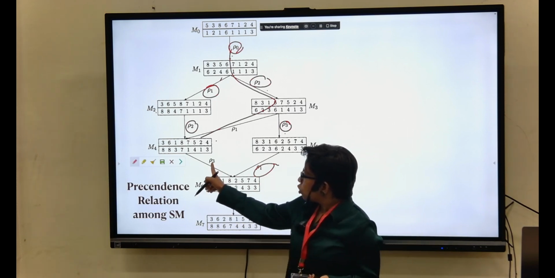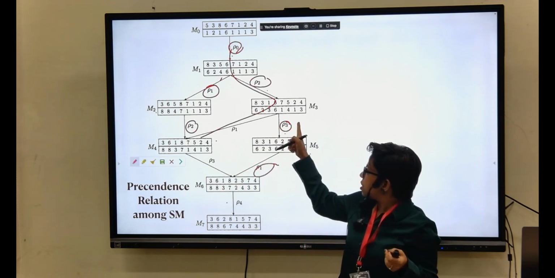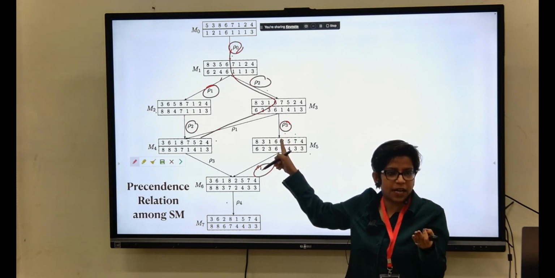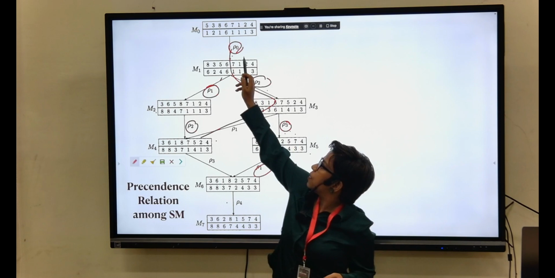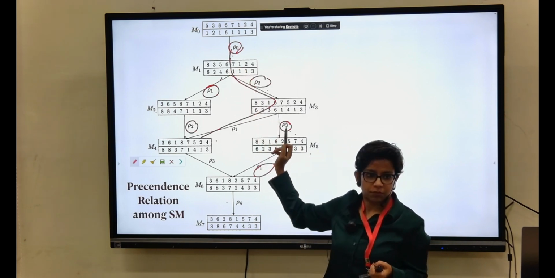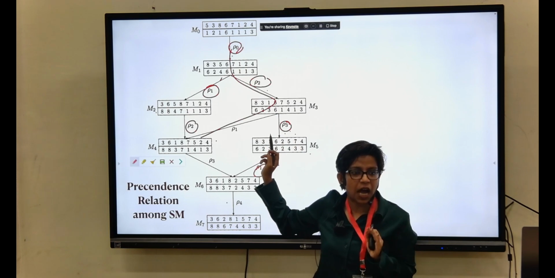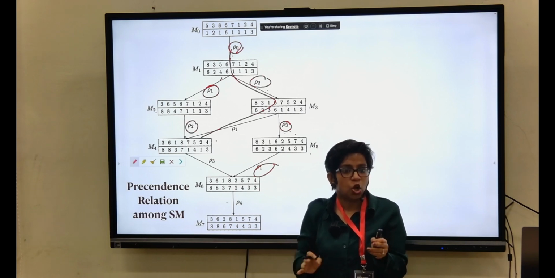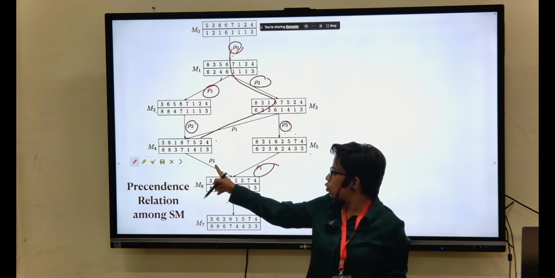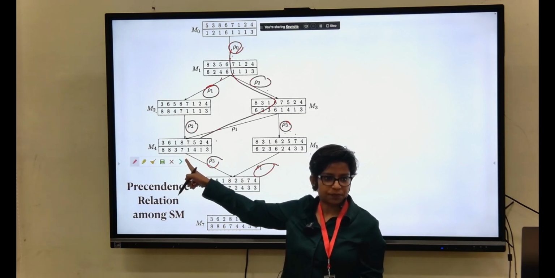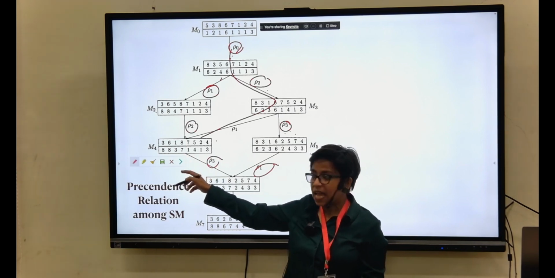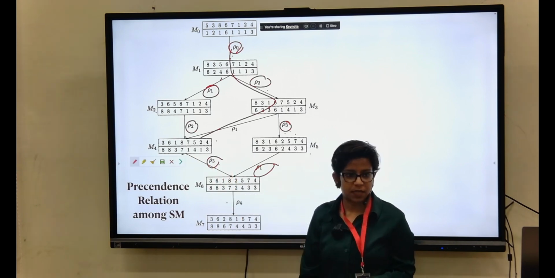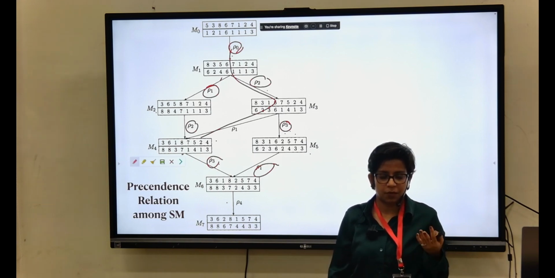Now notice rho 3. This relationship tells me that rho 3 is exposed after rho 0 and rho 2 are eliminated. See how I got to rho 3. There was rho 0 at the very first step, then rho 2. So no matter which matching I am in, as long as I have eliminated rho 0 and rho 2, rho 3 will become exposed. This is why rho 3 becomes exposed in mu 4. Okay? And so now I can eliminate rho 3 and from mu 4 I get to mu 6. I am sorry, I am using M6 and mu interchangeably.